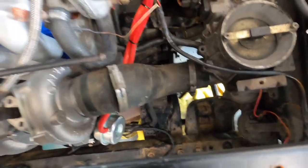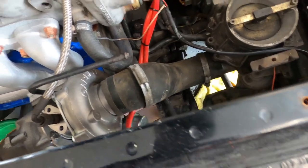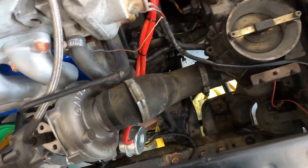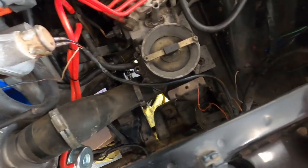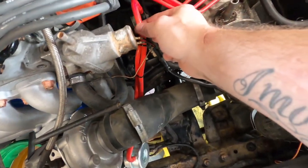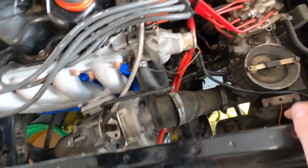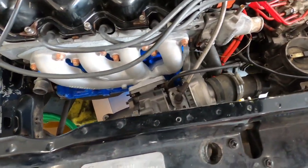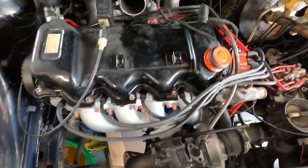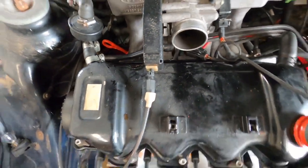I've put on the intake pipe for now. I don't know if it affects the running or not, but we'll just put it on because of the metering valve there. Done all these turbo actuate pipes, so they're all nice and new. We're now going to start doing the injectors, because I've got all new hardware for that now.